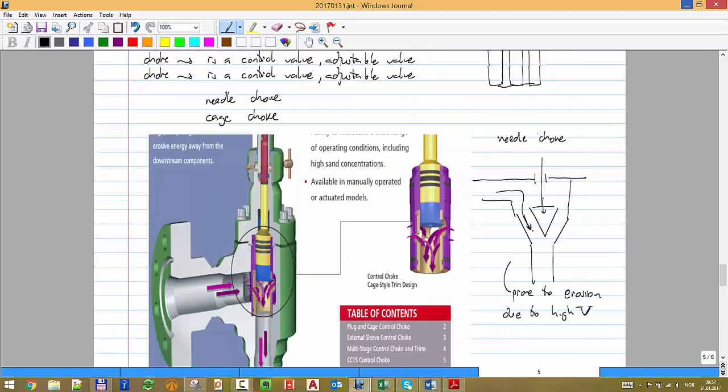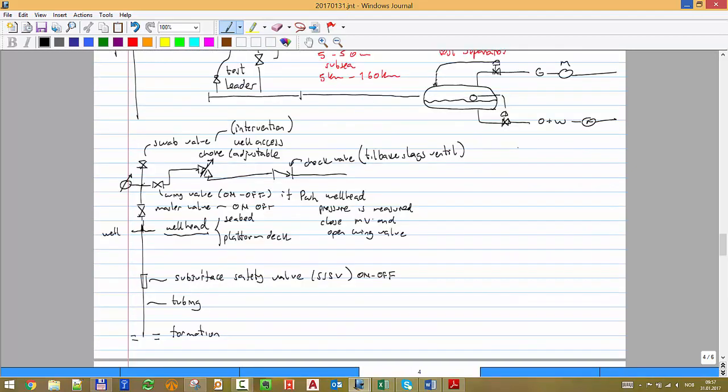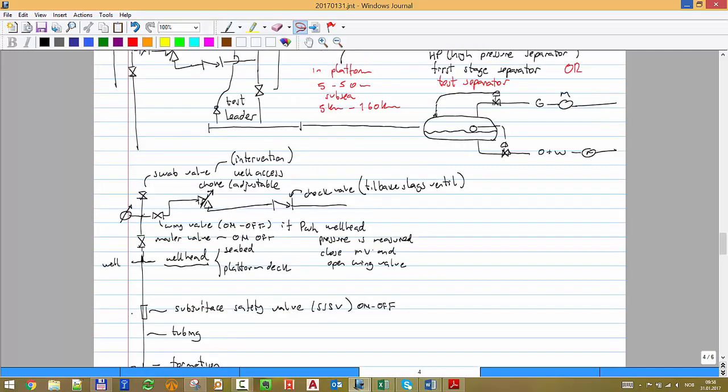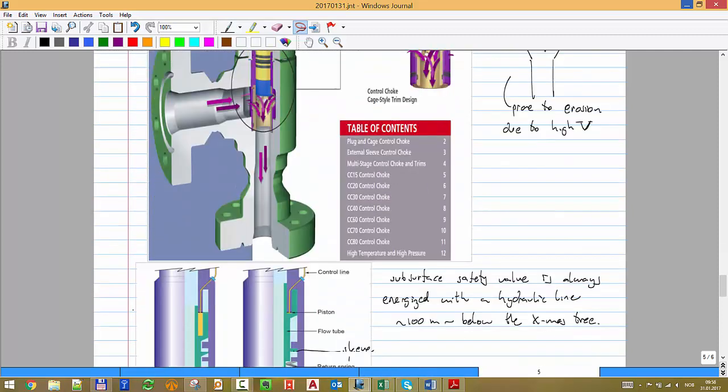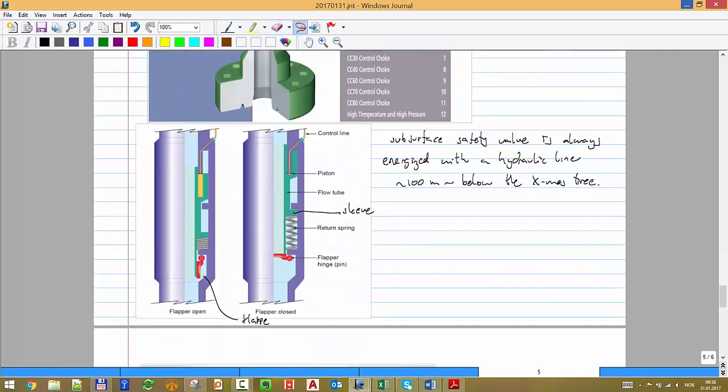So now we have seen more or less the valves that we have: the very simple gate valve, with a big opening, and the subsurface safety valve, which creates a lot of issues because in the life of the field it has a lot of small cavities.